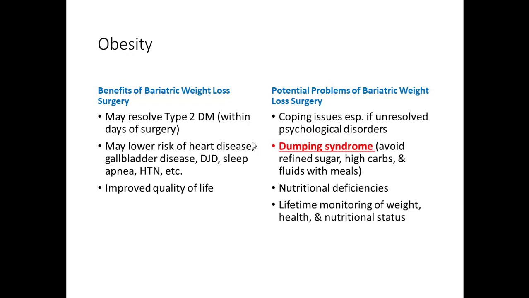One of the biggest risks or problems with this bariatric weight loss surgery is called dumping syndrome, and we'll get into it. I think it's actually in the next slide, so I don't want to get into too much. But sugar and high carbs, and when people drink fluid, like they'll eat a couple bites, drink fluid, eat a couple more bites, drink fluid, that worsens the dumping syndrome. Symptoms with dumping syndrome are things like tachycardia, nausea, diarrhea, abdominal cramping.